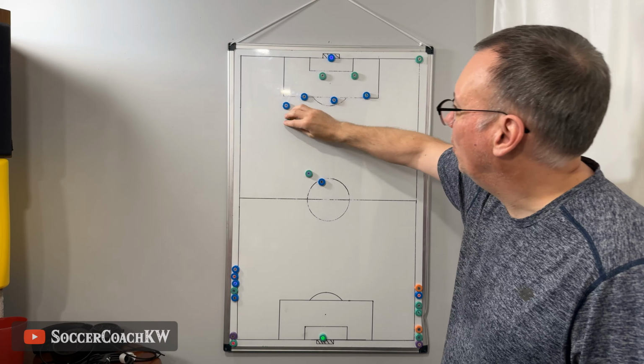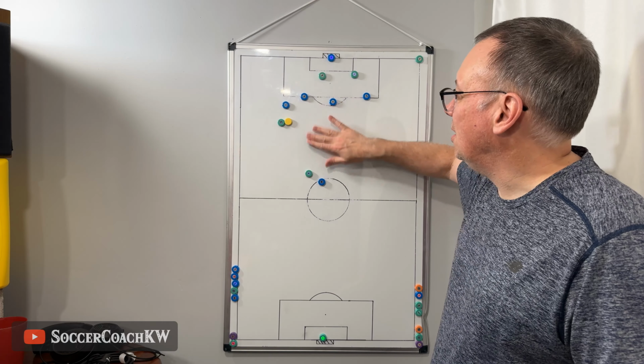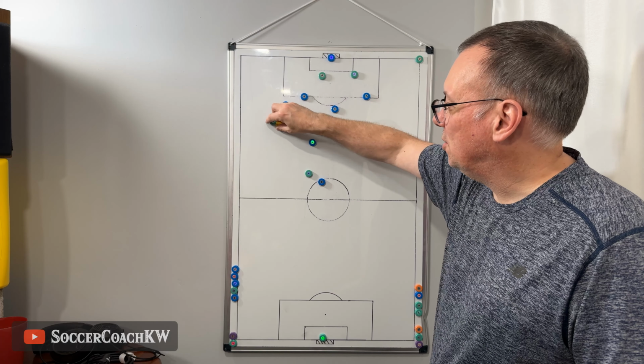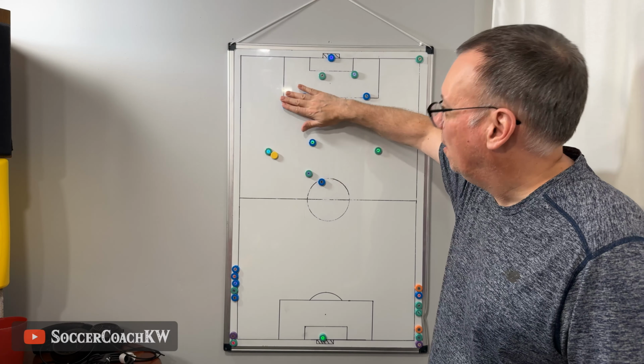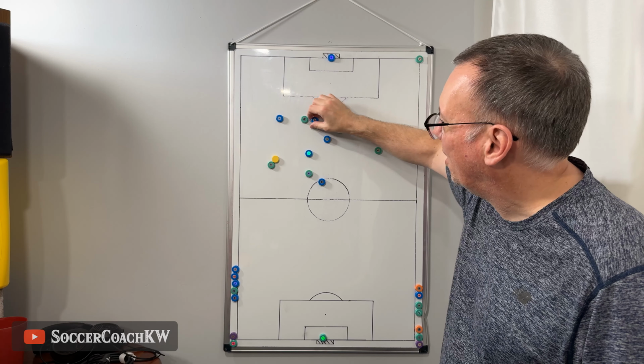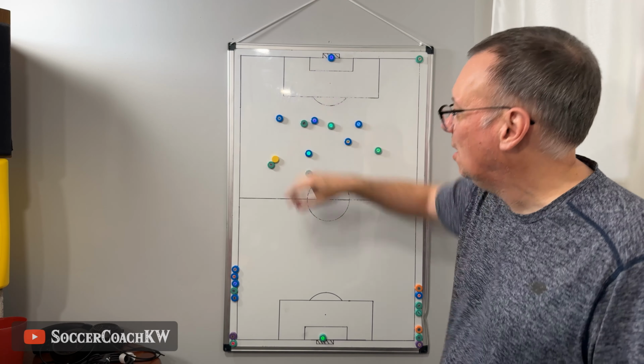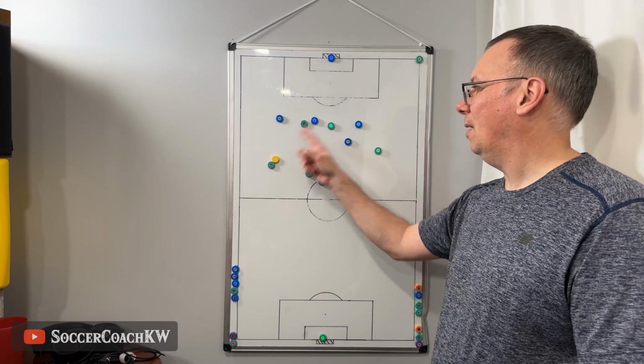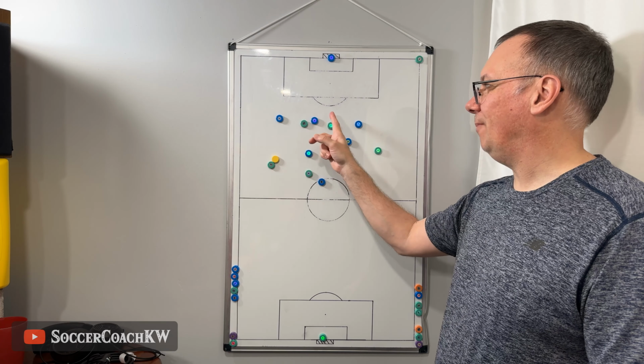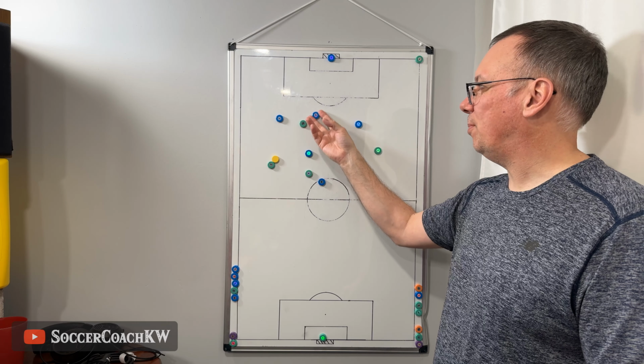So one of the things you can work on with players as they learn is you teach your team that if the ball is moving in this direction, then your player should be moving in that direction. If this player has time to look, stand still and pick out a pass, now your players start to drop, because this player here or this player here is now going to time their run in. So it's about recognizing when this player with the ball has time to pick out their pass. This is when your players need to drop.